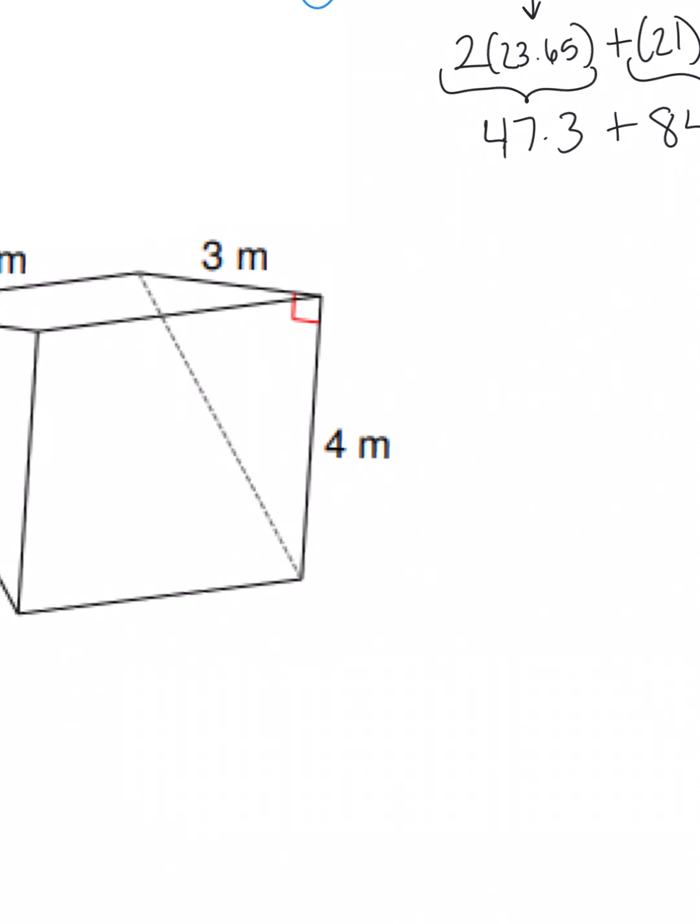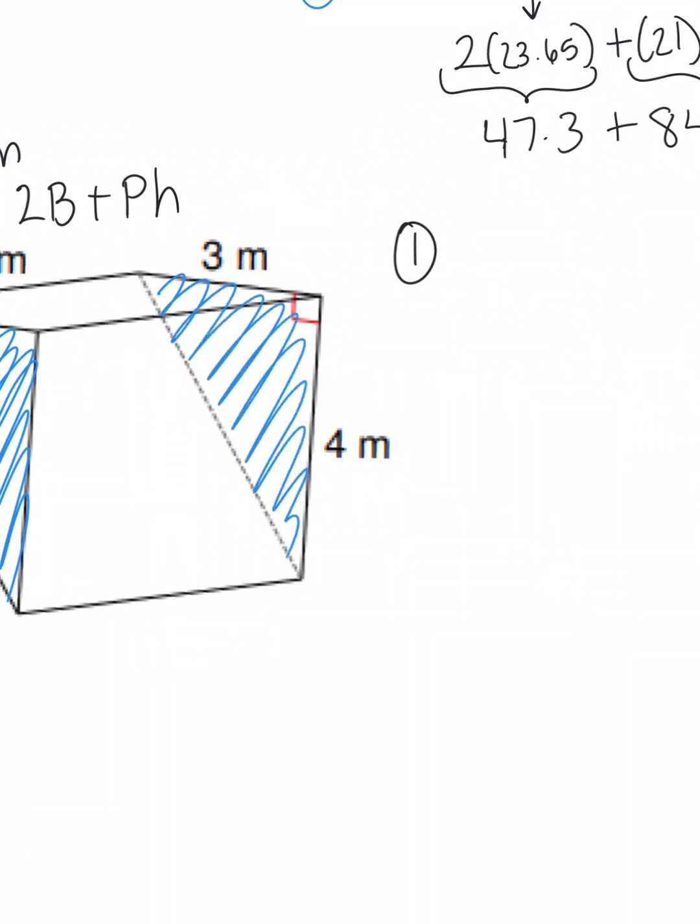Okay, so when I look at this picture, I identify right away that it's a prism. So I know my overall formula will be 2B plus PH, the same formula we've been using. So step 1, clearly my base this time is triangular, right? If you look at this picture, I can see that I have these 2 bases that look like triangles. And this one is much easier to visualize because you can see clearly that the 2 bases are nicely spread out. It's not stacked on top of each other like that trapezoid one looked. So my base is a triangle.